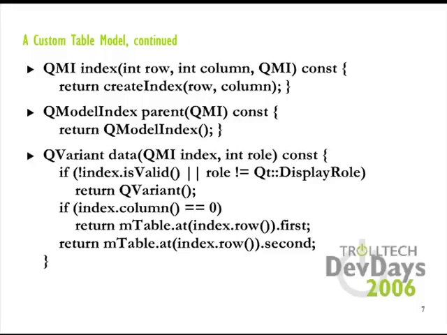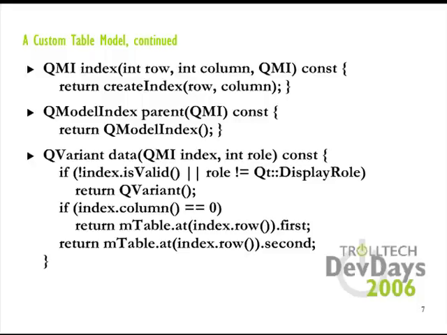If it's a tree, then you have to worry about where in the tree you are. And for that, the last of the arguments to the function is the parent to this current row and column. I don't have a lot of space on this thing up here, so you have to bear with me on the shorthand notation for most of it. This QMI is a const QModelIndex reference.